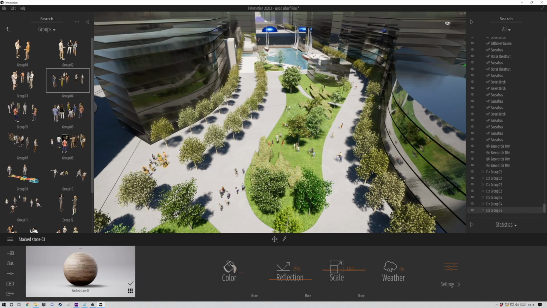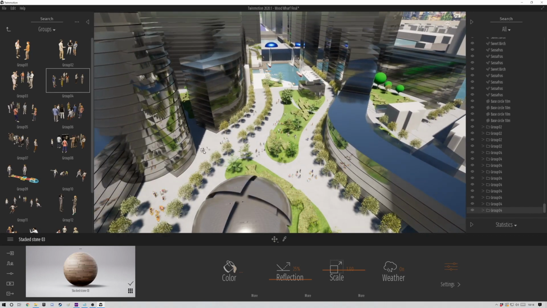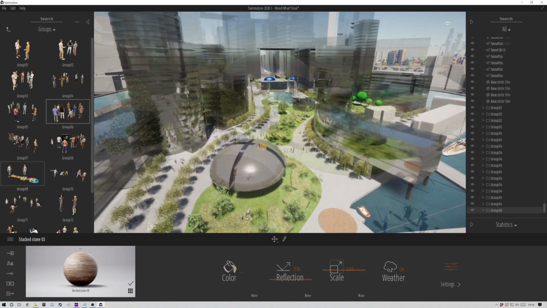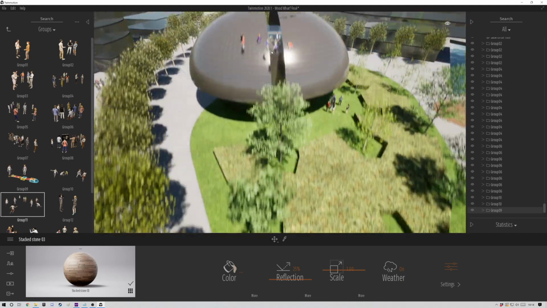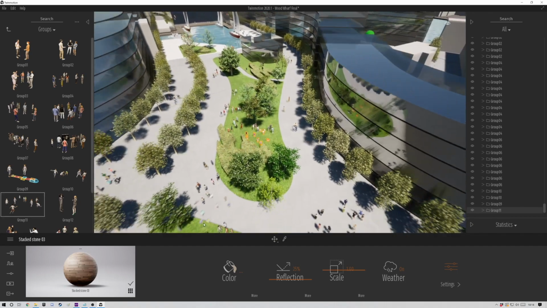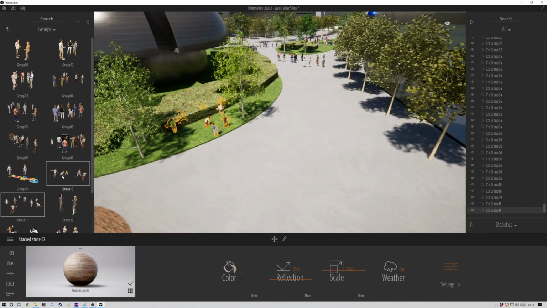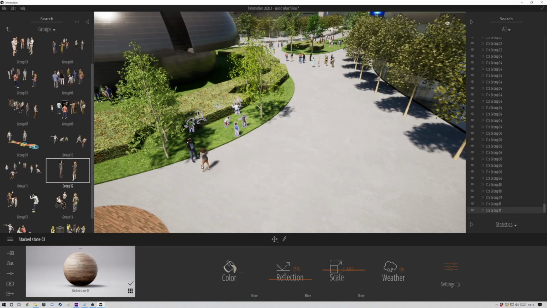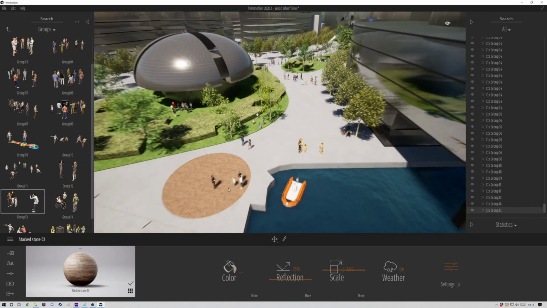So what we're going to do now then, we're going to carry on propping out our model with some more people. But you'll notice it's really rapid to do, because what I've selected is some groups of people, and these are particularly nice. So as well as individual pose characters, Twinmotion has these wonderful little groups, and they're quite fun because there's groups of kids playing and people exercising and all sorts of things going on. So you can really bring your model to life quite rapidly. People talking and all sorts of stuff.